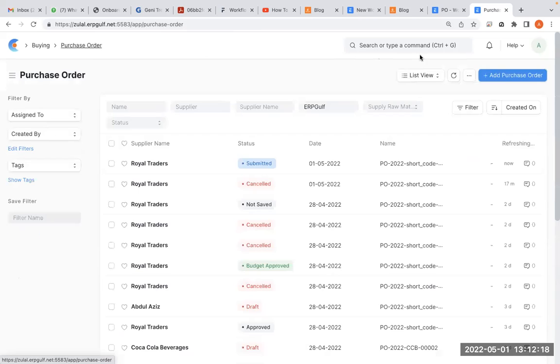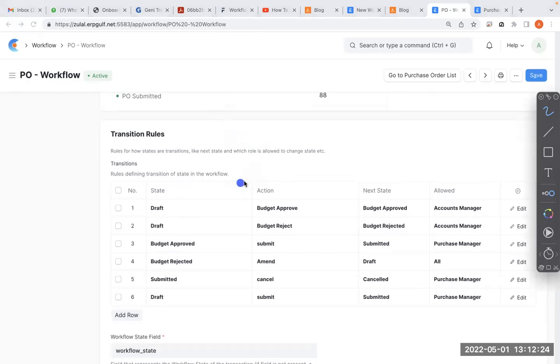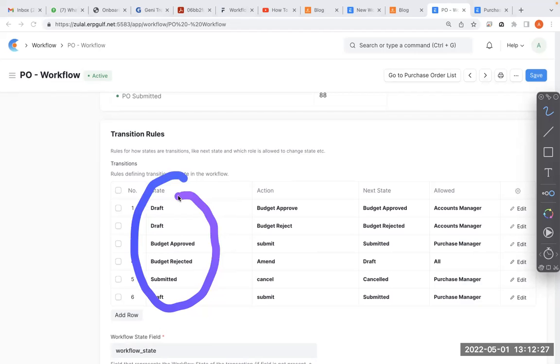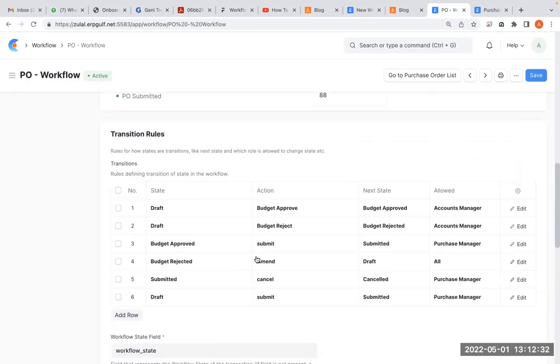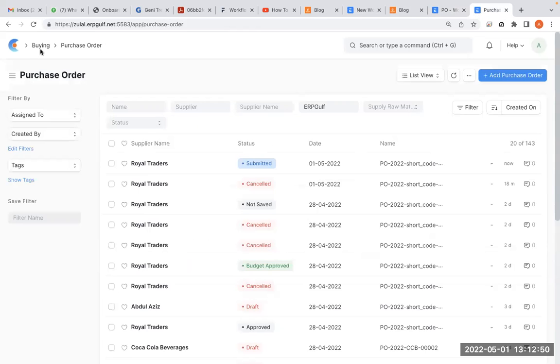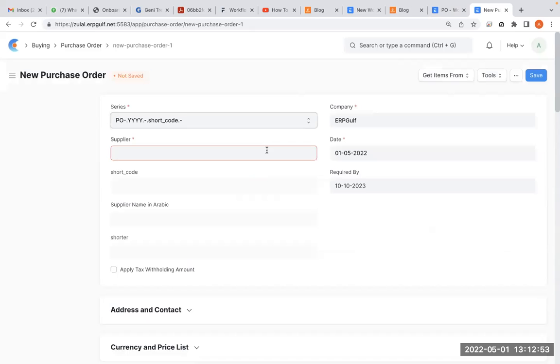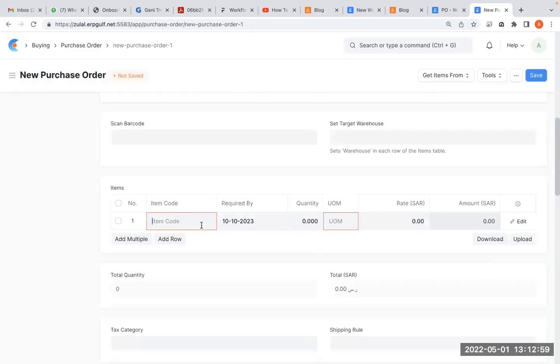So here, let's look into this. Some mess up happened. Actually, when you are making a transition rule, you need to think about which step it's going to, which step is not going. I'm not going into that, but the concept is, I guess, clear. If I make a transition rule in a systematic way, it will take some time, so I'm not doing that. Here I just want to show how it is. Now the budget approved is not coming for a new quotation. I'll show no new purchase order, because we put it, if it's more than 1,000 only, then it should come, right?